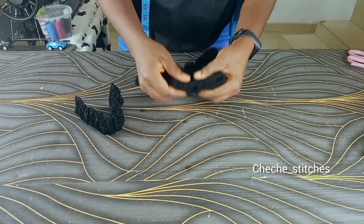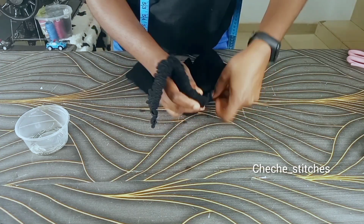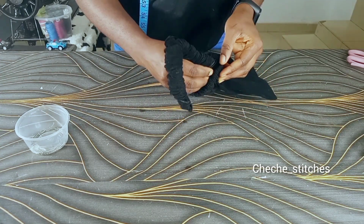Then I got the bag and I'm going to find the side of it. I'm going to place a handle to it this way and go and stitch it.